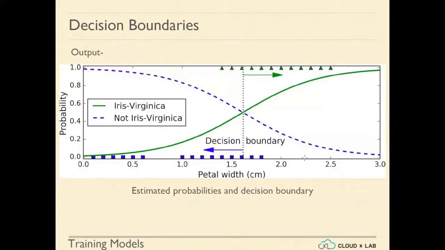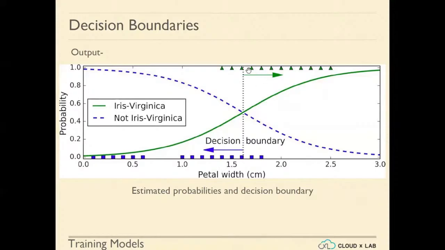Yes. So if you plot the outputs predicted by the logistic regression classifier, you will get this type of graph. One for the Virginica class and one for the not Virginica class. And this is the feature, petal width, that we are using to predict Virginica versus not Virginica. Now here, as you can see, in the output we have probabilities, and as input we have features.